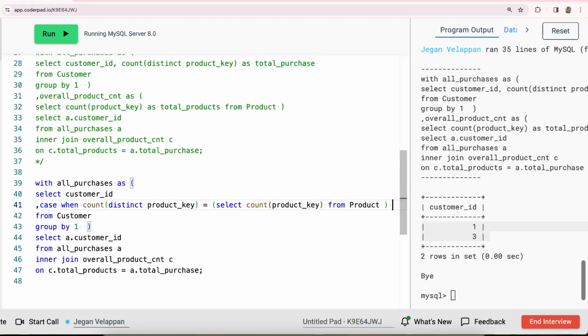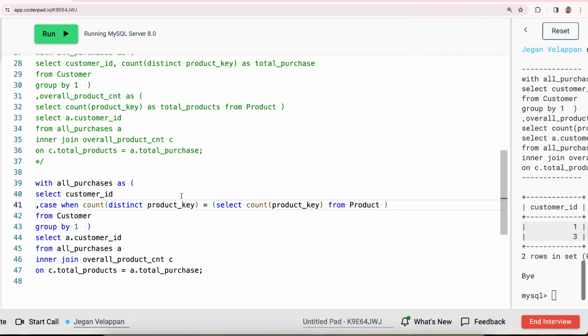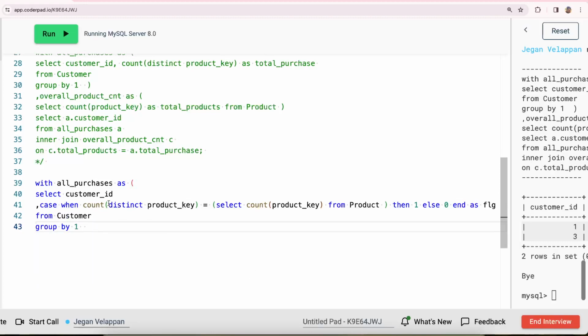I don't want this alias name also. So what it says, case when the distinct product count for each customer is equal to the overall count of the products, then 1 else 0 end as flag. Okay, from the customer table. Let's remove this.